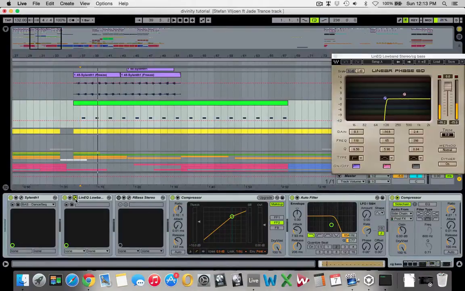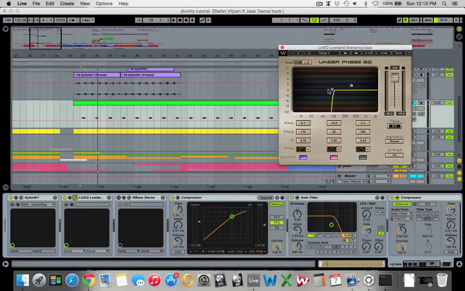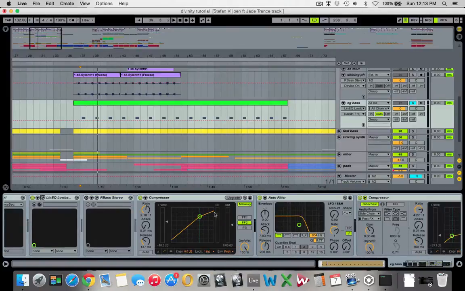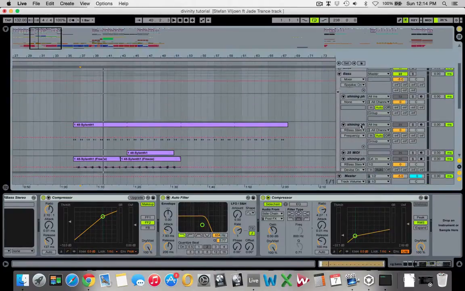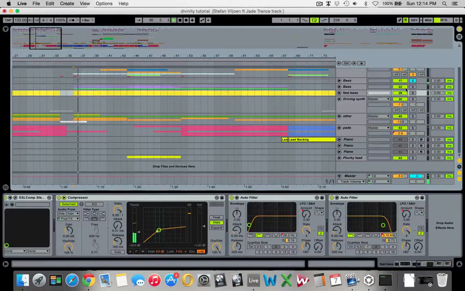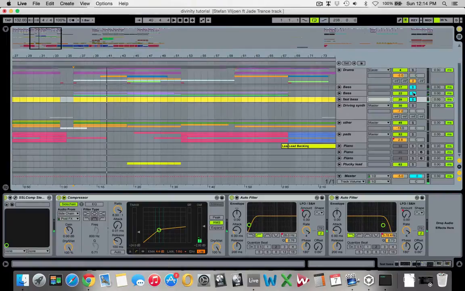So similar sound, cutting off quite a bit of low end. You guys must remember, although this is a bass sound, we're getting our low end from the sub channels that I showed you previously, so we don't need it in these sounds, otherwise it just creates mud. So remove all the low end, bit of compression. I've got this auto filter here. You can see it just cuts off that high end. And sidechain. So when we put the 3 of these together, you'll see we get the complete bass line. That together with the drums.